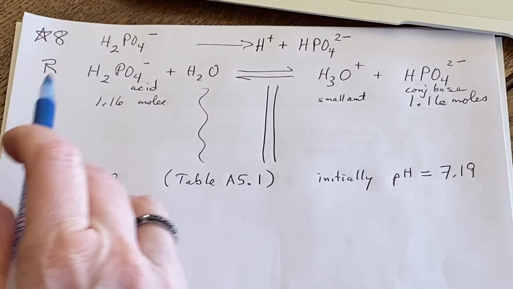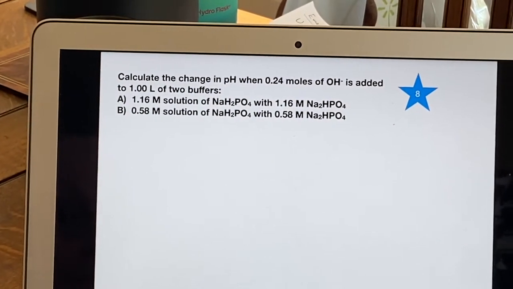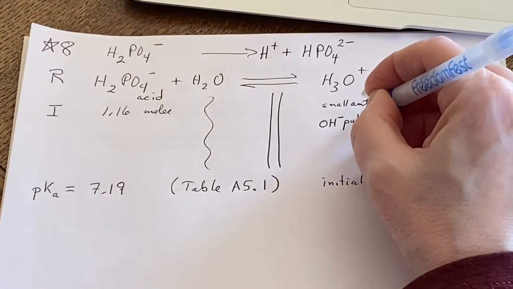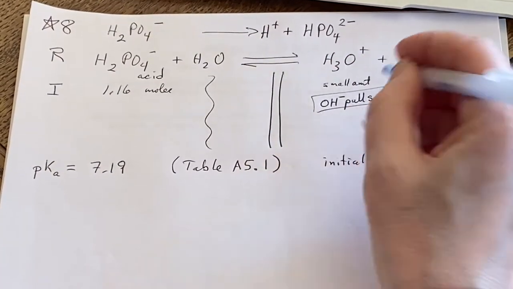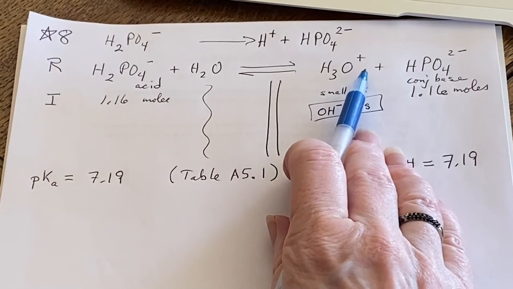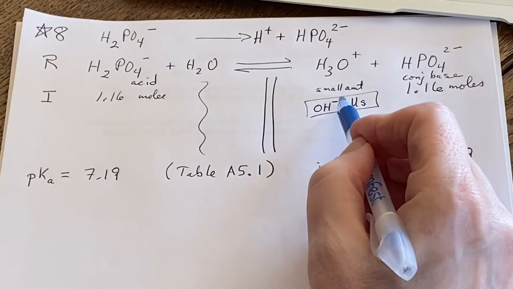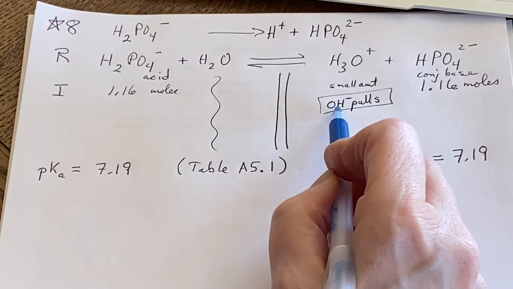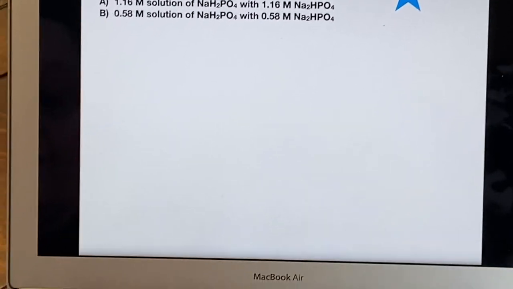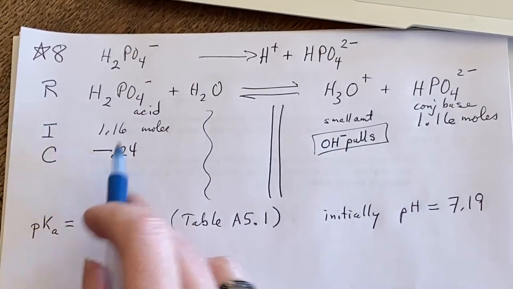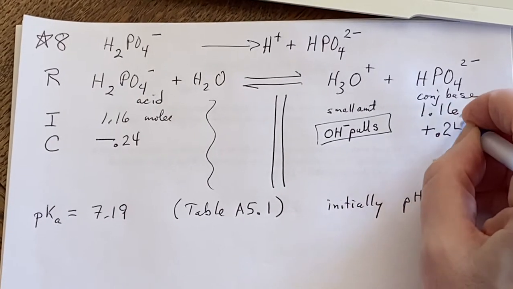Then what am I doing? I'm throwing in 0.24 moles of OH minus. When I do that, it's going to pull this away. Right? So it's pulling this direction. Because I added OH minus, which reacts with this. And every time it uses up some of this, it's going to pull more over this direction, like Le Chatelier says. So I know that this is being pulled. And the only way I'm ever going to get rid of all of this is if I create enough of this to react with it. So I know how much the change is. It's this 0.24 moles minus 0.24. This is being used up to create this in order to cancel out the OH minus. When this breaks apart, it will also produce the 0.24 moles over here.